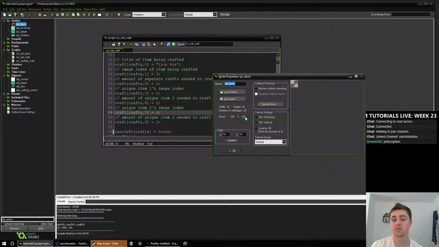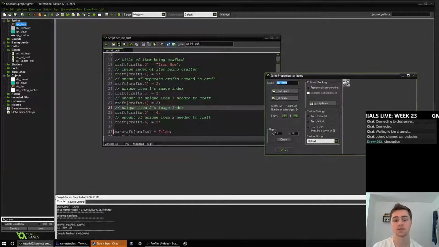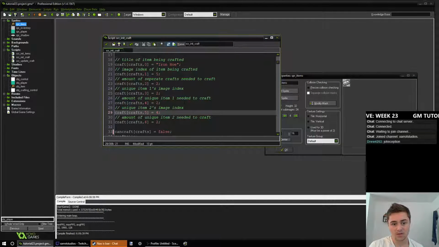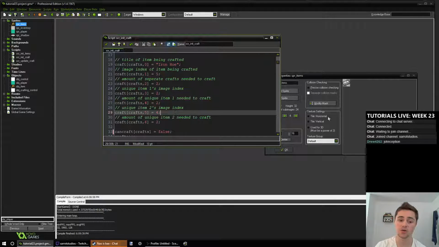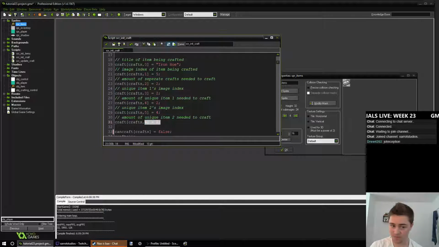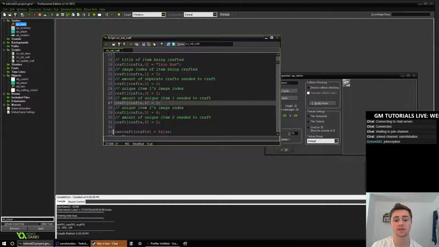Now, you're setting this up in your game. This is completely up to you. I'm not doing this in any sort of way. I just used Minecraft's crafting recipes to base this off of, just for simplicity's sake. And most people know what Minecraft is and how to play it. So you have your first item's image index 2, which is the stick. You realize you need 2 of them, and you have unique item 2, which is the iron bar, and you need 2 of those to craft it. So you need 2 items, and you need 2 of each to craft it: a stick and an iron ingot.